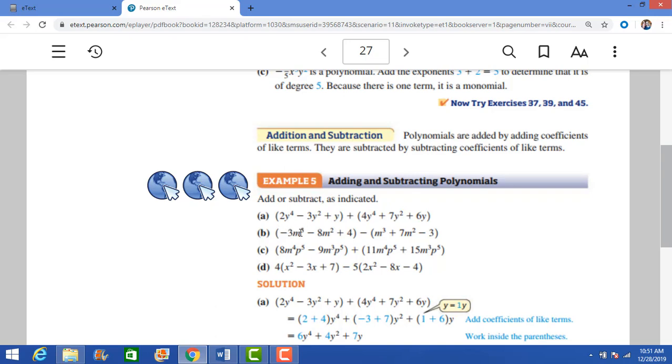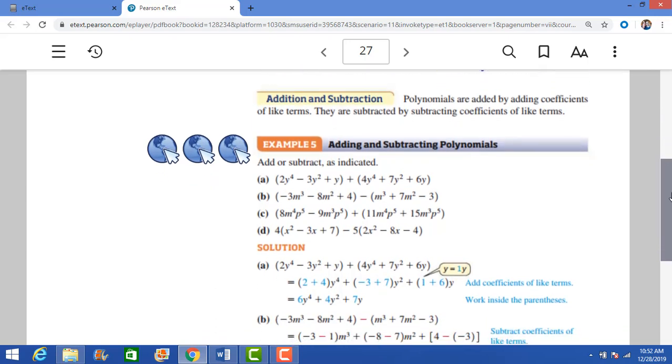Now what about here? So we have negative 3m cubed minus, so we're going to distribute the minus sign first. We're going to drop the parentheses and distribute this negative, because this is like a -1. So this is going to become a subtraction of m cubed, and this is going to become an addition problem. Then we do the same thing. We make this -3m cubed minus m cubed, and we use the distributive property to factor out the m cubed, and we get -3 minus 1. And we do the same thing for each of the other terms.